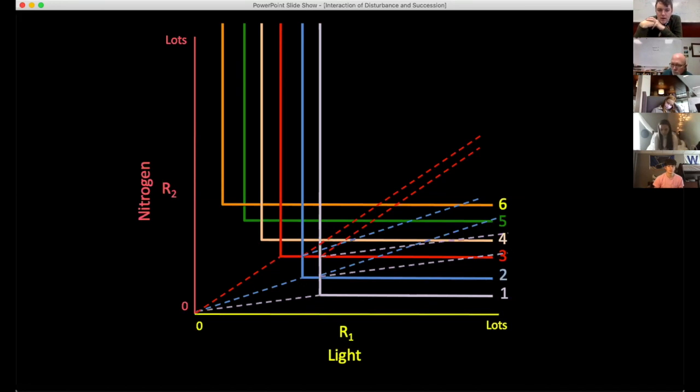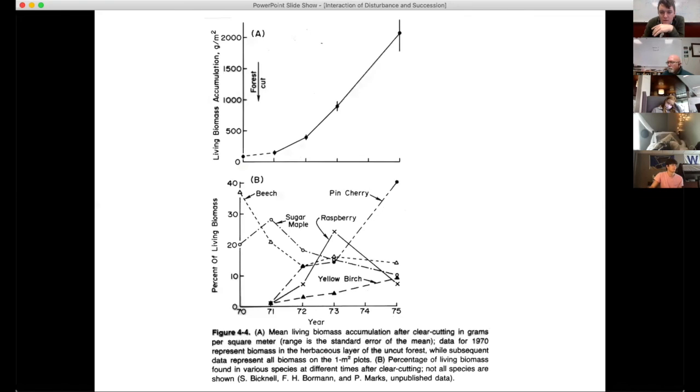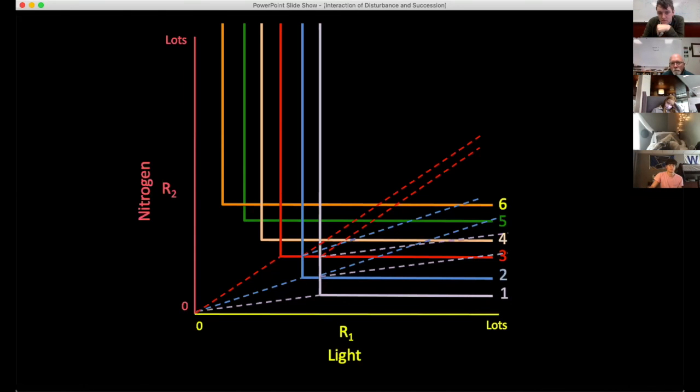Yeah, the point here is that for any one resource supply point, you can only get a maximum of 2 species coexisting eventually because you get down to these stable coexistence points. But you could imagine if there was a third, then your maximum for any one area would be 3 species instead of 2. The maximum number of species for any one point is the same as the number of resources, resource axes. Yeah. We've been talking about these resource supply points, right? A single point that's defined by a certain amount of light and a certain amount of nitrogen.